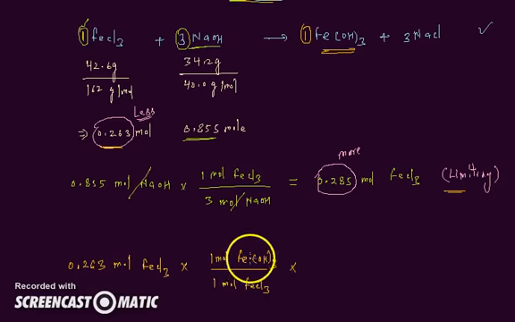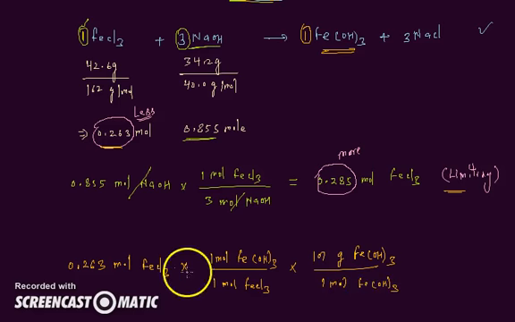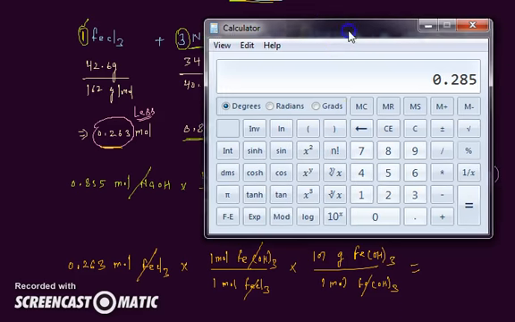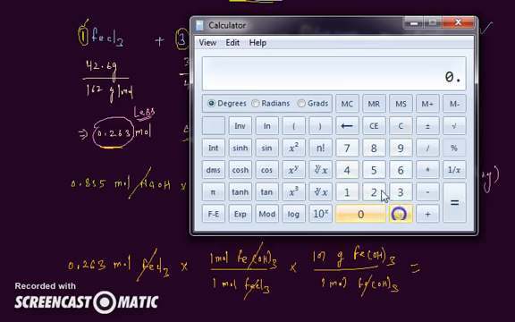Now we convert the mole of iron hydroxide into mass. For this step we use the molar mass. Well, molar mass of iron hydroxide is 107 gram, and here we have iron hydroxide, and it is divided by 1 mole iron hydroxide. Well, mole iron chloride will cancel, iron hydroxide will also cancel. We do the calculation. In the top we have 0.263 and it is multiplied by 107. This is the value we get. In the bottom we have 1, that's why this value will remain same.